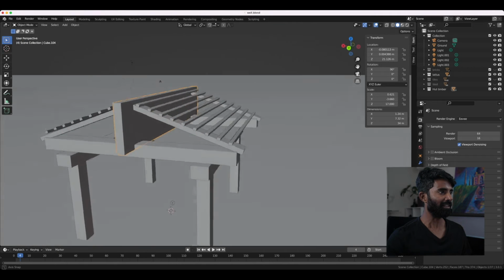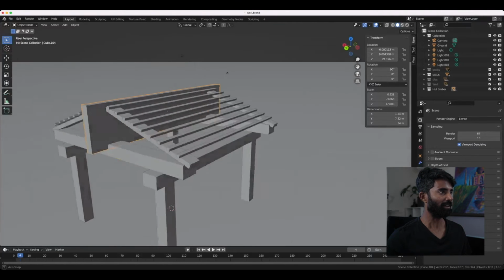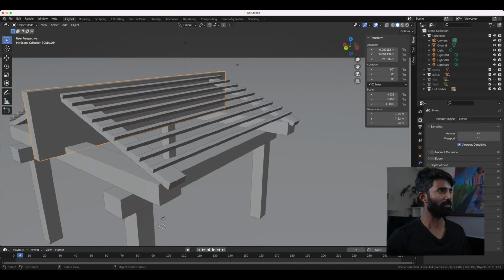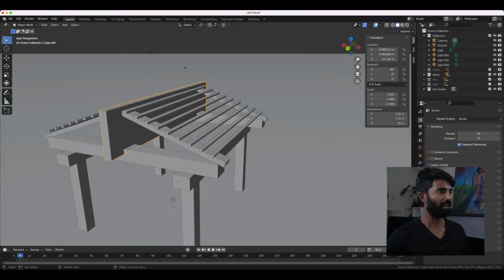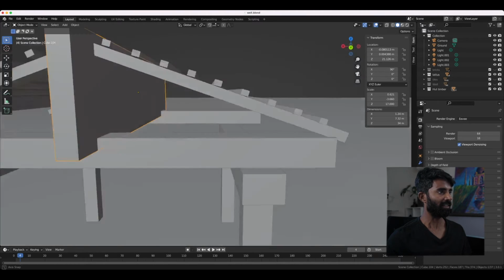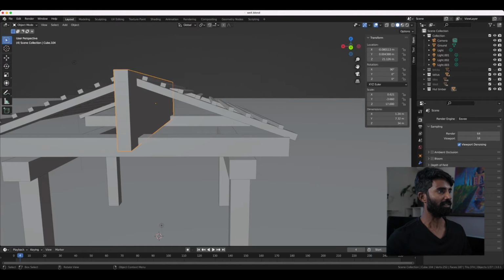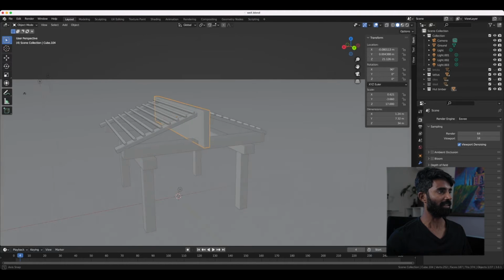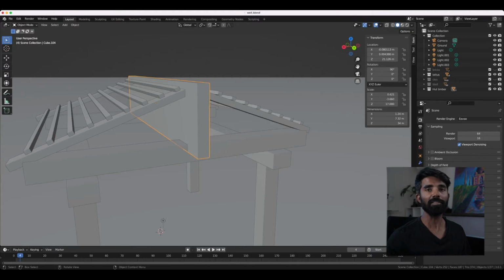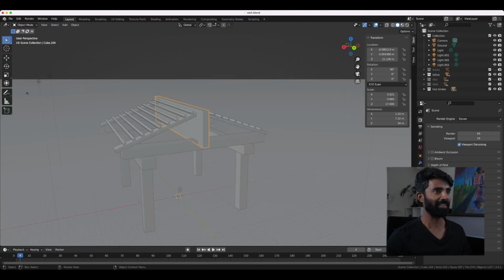So again, the lattice just created this one long bit. Again, it's just a cube and duplicated all of them along this here. So all I did was I just rotate the first one and just duplicated and moved it along the same axis, and then I just basically duplicated the whole thing and put it on the other side. Easy peasy. All right. So let me now show you the tiles.